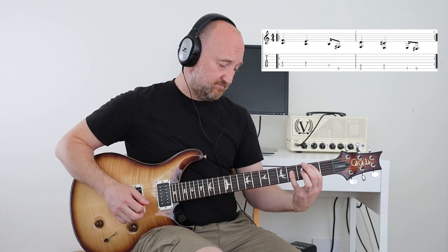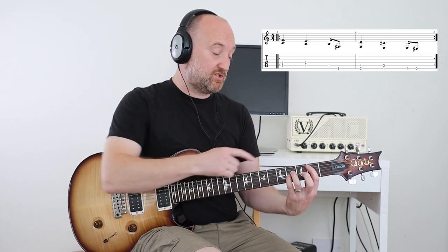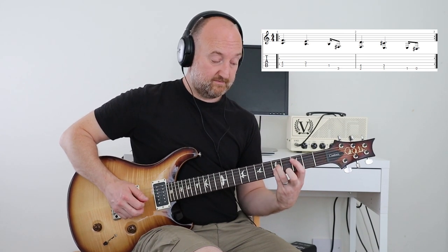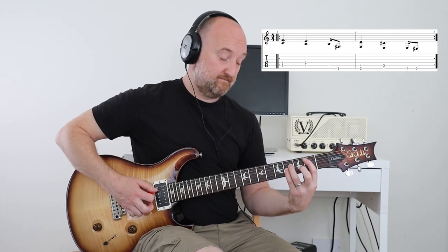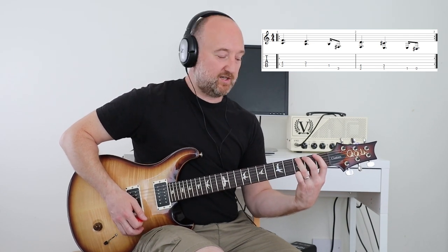You can play power chords for the whole lot if you wish. My favoured way of playing power chords is with my first and fourth fingers. If you play it with your first, third, and fourth fingers, you can do that bend — just the third and fourth fingers, not the first. They're going to go half a step. Do it on the first one, and make sure you get it on that G string. There's quite a bit of vibrato.